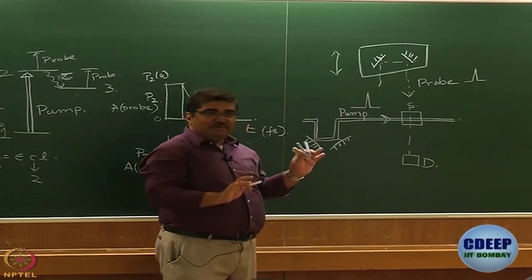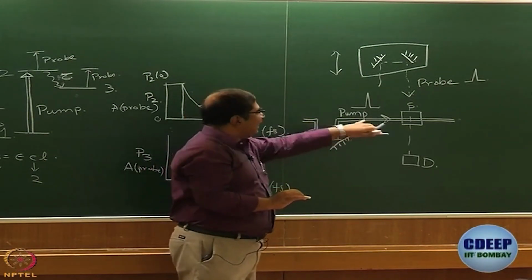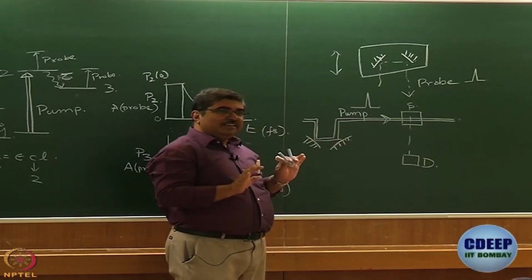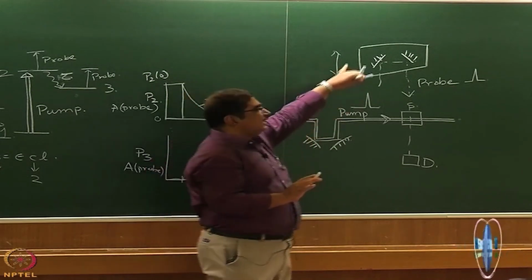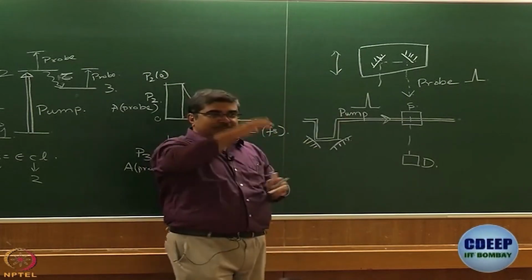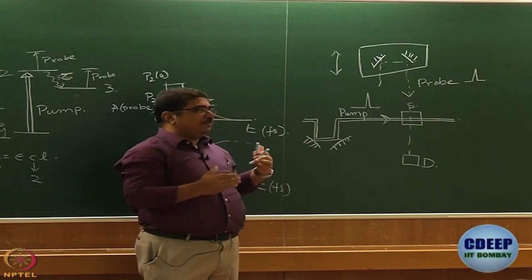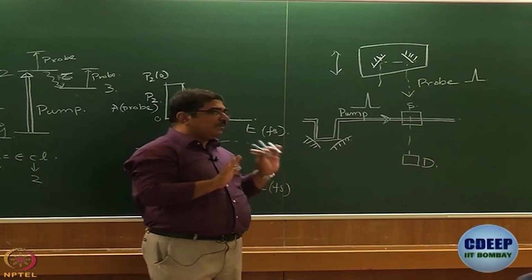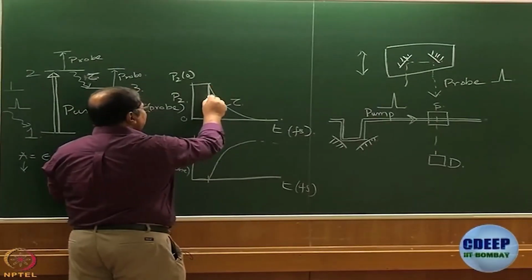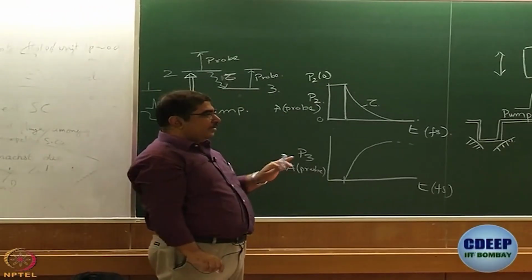So using something as simple as a measuring tape, I can decide what the path difference between pump and probe will be, right? Okay. If this is movable and that is fixed, or the other way around, it does not matter, then I can vary the path difference between pump and probe. Now think, this is time 0. It will be easier to understand if you think the pump is fixed and the probe is moving.